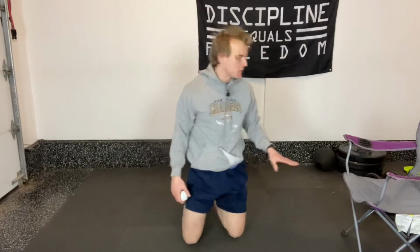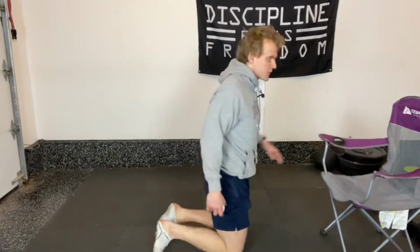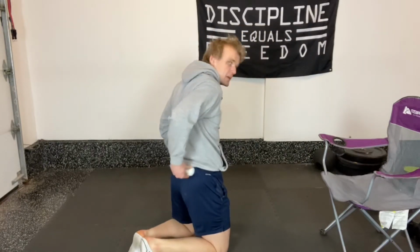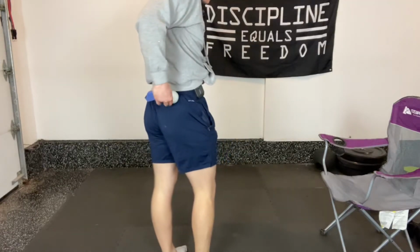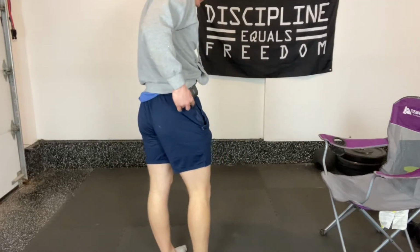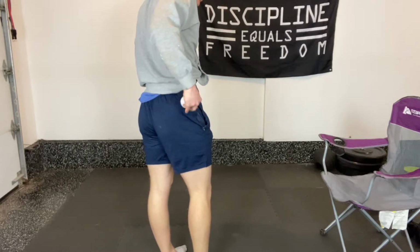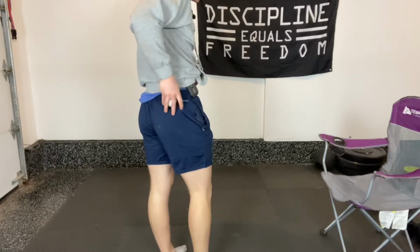Now we're going to go into a high glute smash. We're going to get an elevated surface here. We're still going to use the ball. I just have this chair. Our target area here is the top of the glute, working all the way to the side of the hip, right around the glute min, glute med area. So we're starting at the top of the glute and working towards the hip.